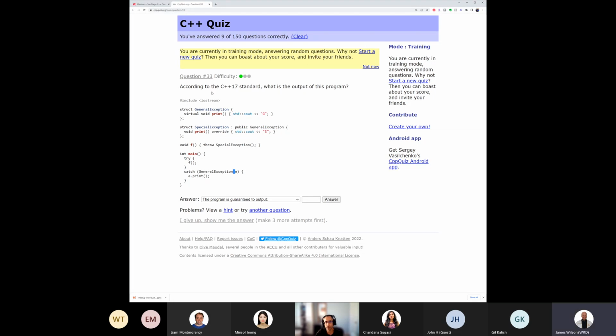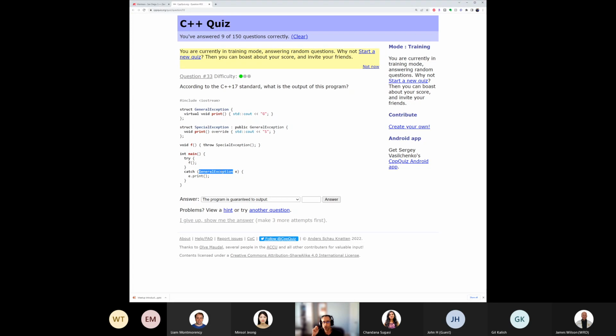There is a name for this behavior, and the name is slicing. The whole idea of polymorphism is that you invoke a virtual function through the base class pointer or reference, which is basically like a pointer.